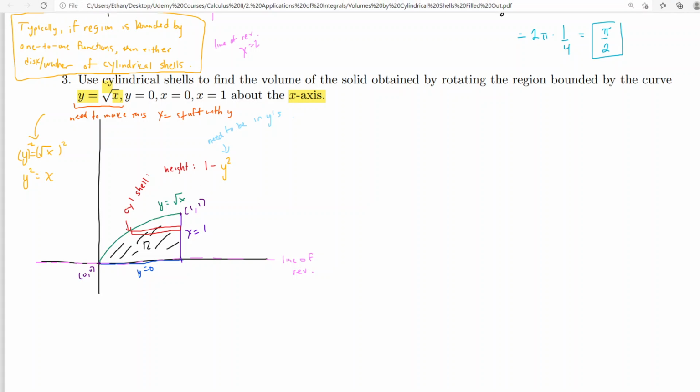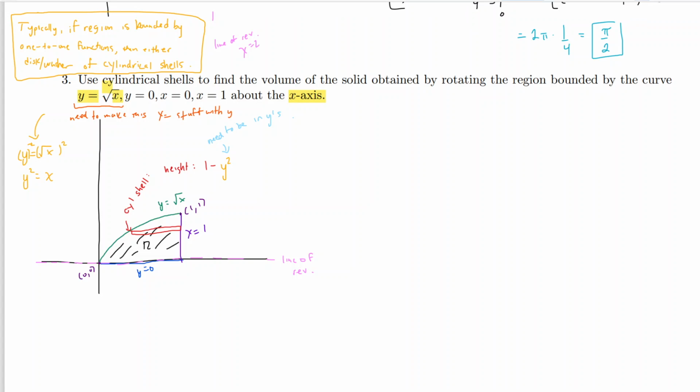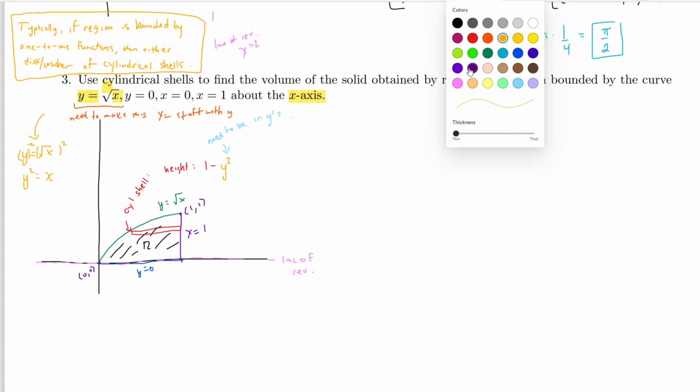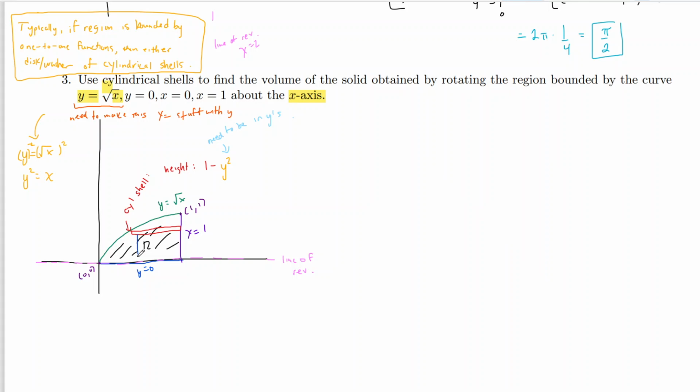What is the radius? Well, you can go ahead and judge based on the picture here. Always important to draw the picture. The radius r, bigger minus the smaller, keep that in mind. R equals, and what is r here? Well, don't get confused and look at the curve here. It's not r equals the curve.